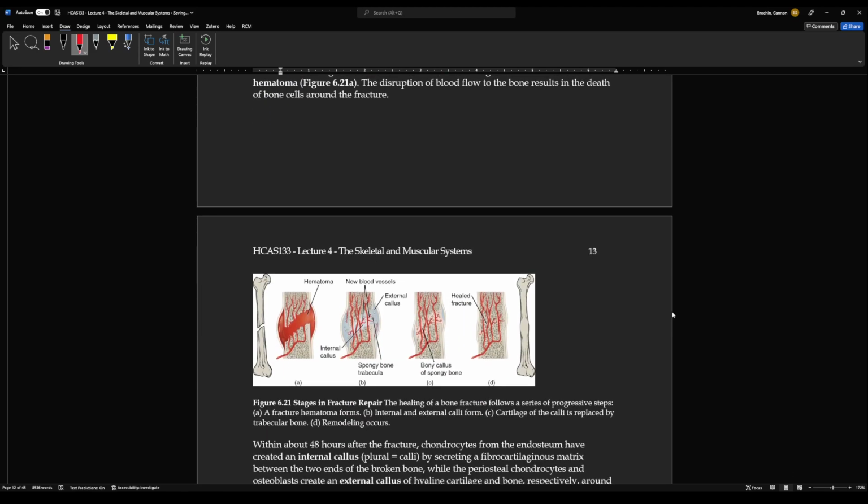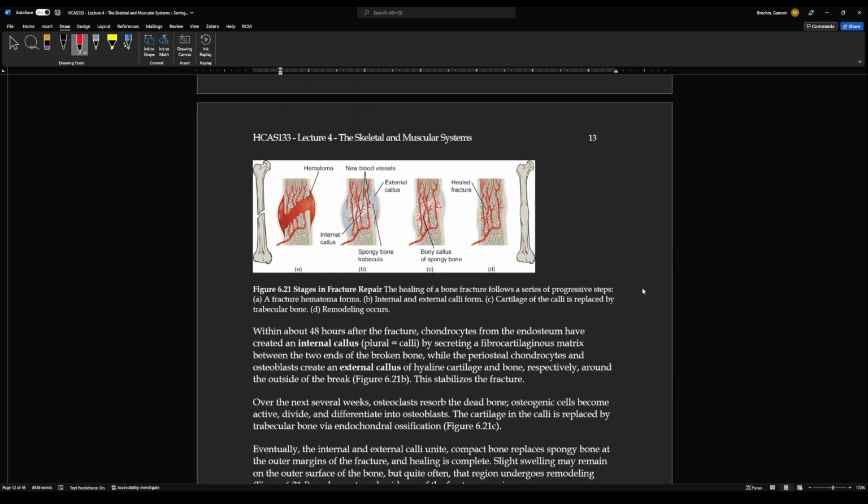So bone repair, real basic, right? So we have a fracture in the bone. Just kind of like the same concept occurs with clotting, you need to stop the bleeding. So bone has a hematoma that forms. The bleeding typically stops within 24 to 48 hours, and a callus will begin to form. The blood tissue is kind of recycled out, and there's temporary structures put in place here. It's not very strong, and this could break very easily.